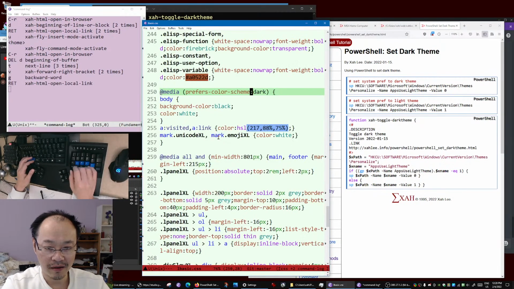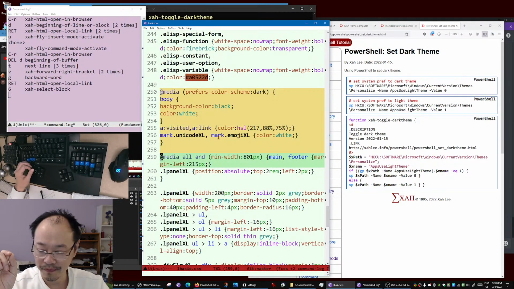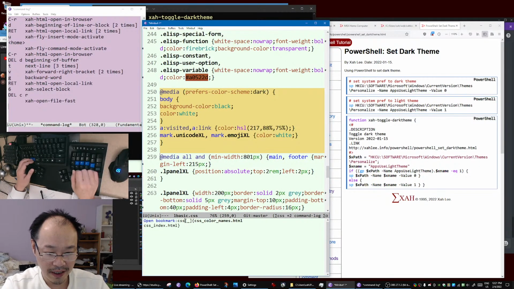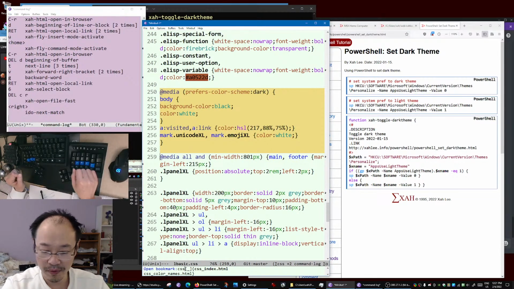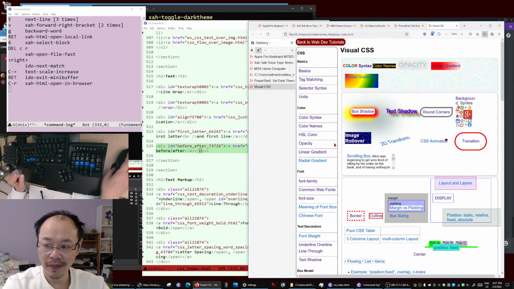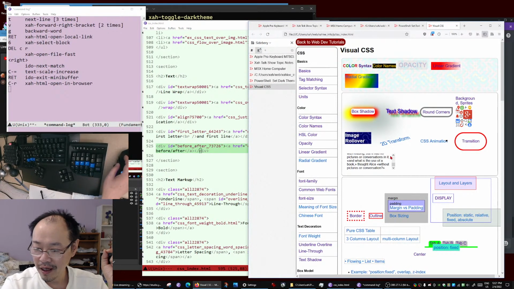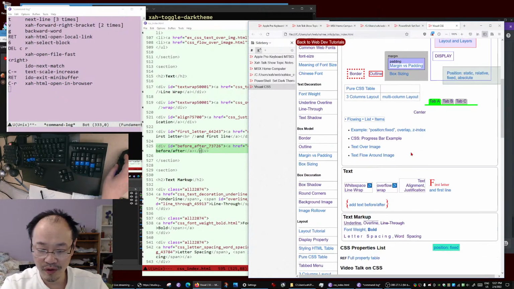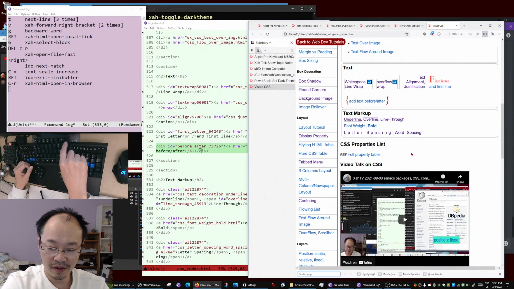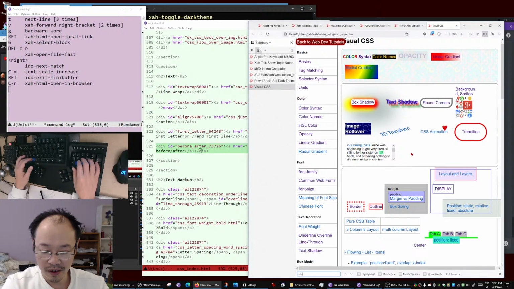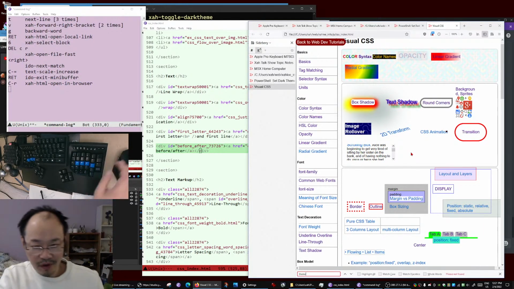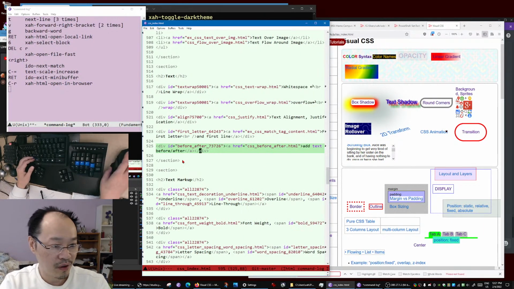Now let's go back to our CSS file. So remember, this section is how you do dark theme. Again, open file fast, type CSS, then there is my bookmark, CSS index. Press enter, show in browser. This is my CSS tutorial. Now, do I have a section on dark theme? So search for, press this key, macro, search, THEME. Oh okay, so I don't have a tutorial for that, which is one of the things I need to do, write the tutorial for dark theme.